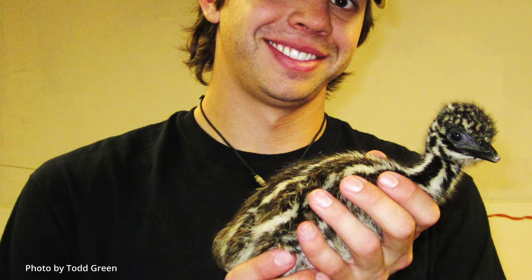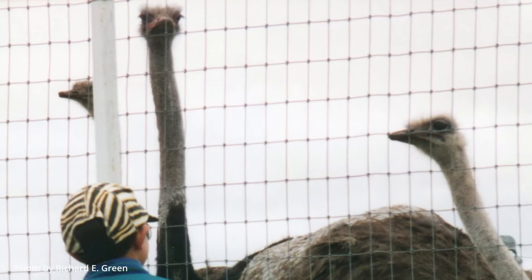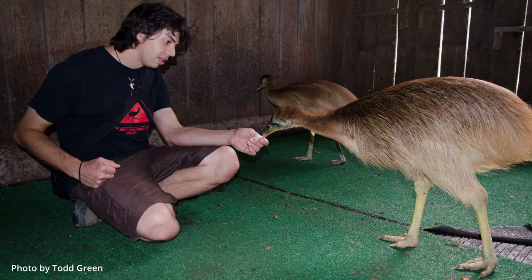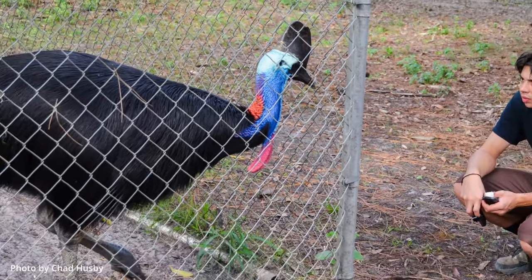As an anatomist and paleontologist, I research modern flightless birds such as ostriches, rheas, kiwis, emus, and cassowaries. I've wanted to study these animals since I was four years old, probably because they reminded me so much about their extinct dinosaur relatives. Although I loved excavating and preparing fossils, I really wanted to be around living animals as well.